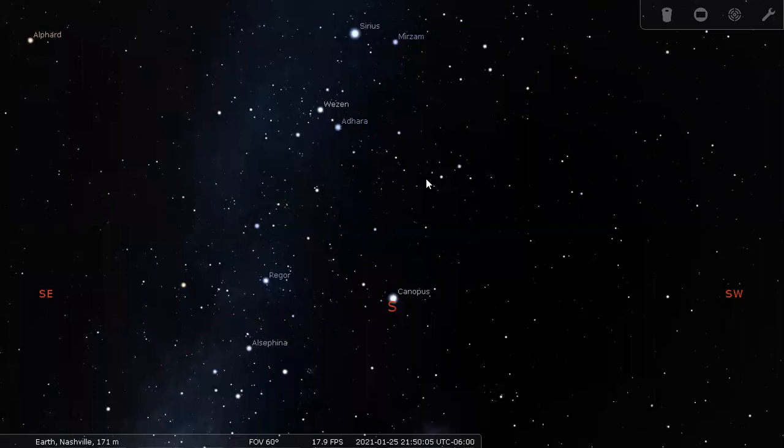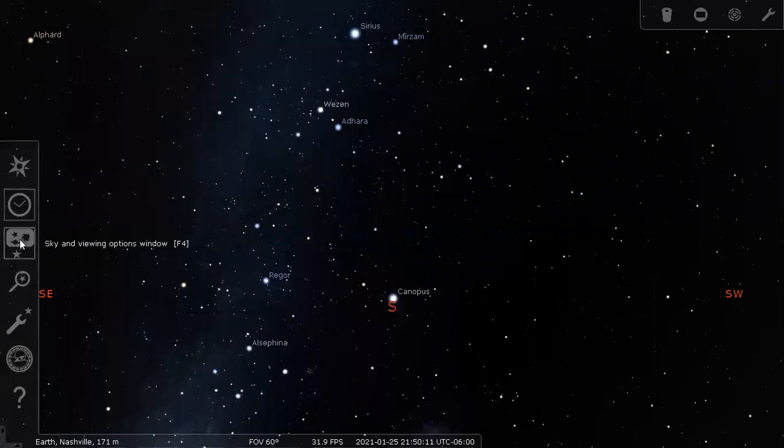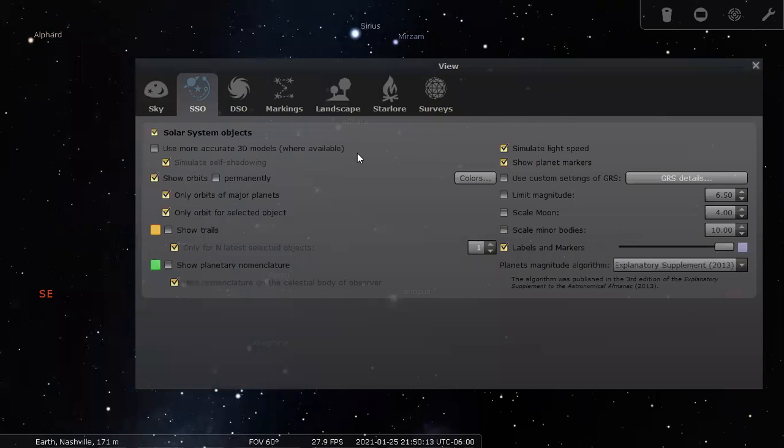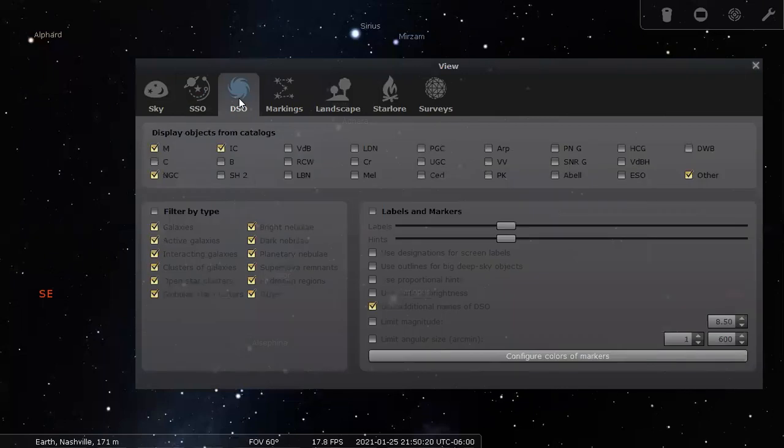The other things that we can see from sky and viewing are DSO, deep sky objects, right? Those are the objects in the deep sky. That means far away: other galaxies, other stars, and so on.